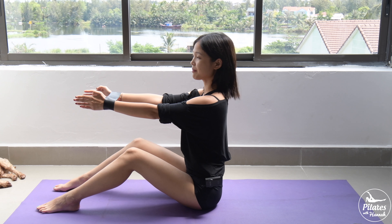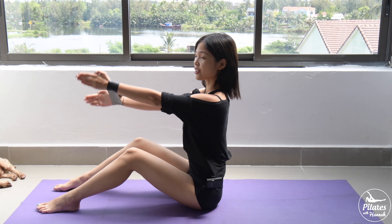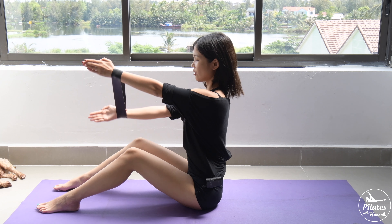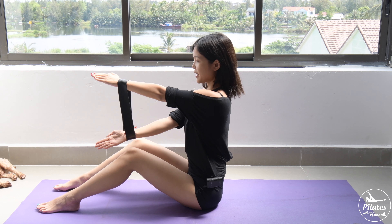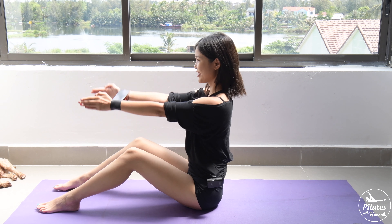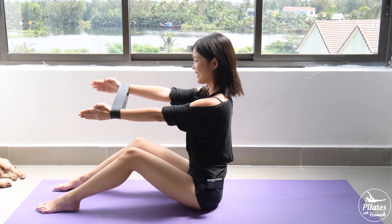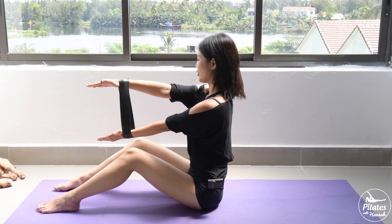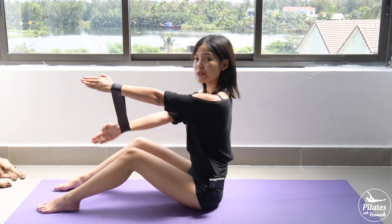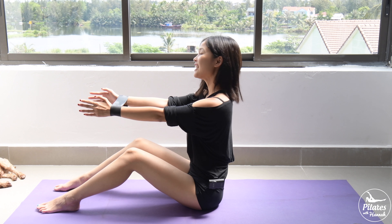Now from here, I want you to keep your arms to the front. Inhale and start to rotate your arms. Make sure you sit lengthening your spine and sit tall with your back in neutral and belly button in. I want you to always try to open your arms wider to keep the resistance band tight. Open your arms, beautiful, keep breathing, try to rotate. Keep breathing, engage your core as much as possible. Three, two, belly button in. Now last one, slowly bring it back to center.